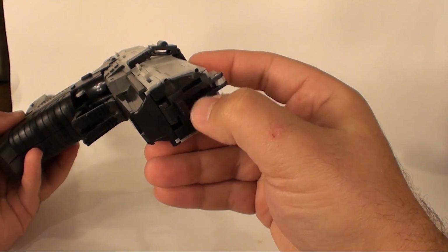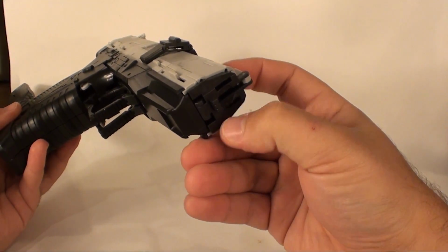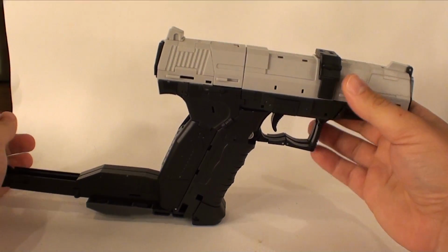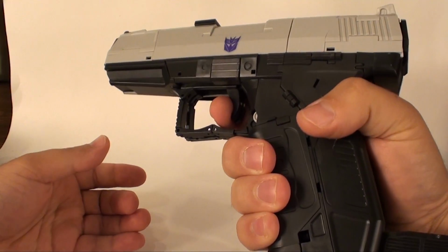Like, you got the opening there, I mean, not even the opening, but where I would assume the barrel would be here in the front, but the slots just kind of kill it, so it's not really meant to go with all its extra attachments. It's pretty big, pretty close to a real size gun, I'd say.